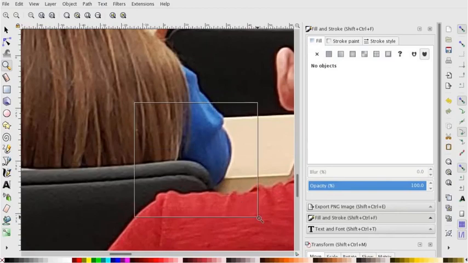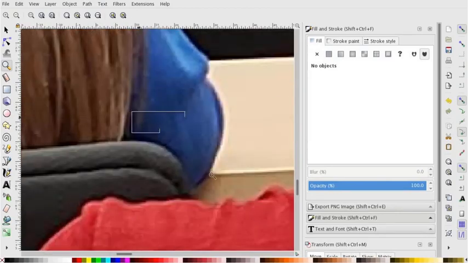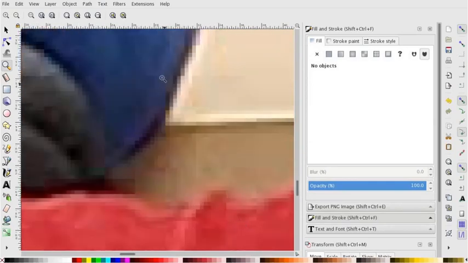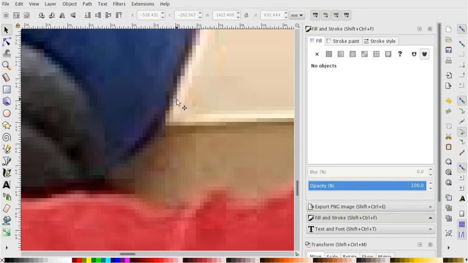But if we keep zooming in, we eventually see that it starts looking a little blocky. And we can see these tiny blocks of color in this image. Each one of these blocks is a pixel. So that little block right there is a pixel, and that little block right there is a pixel. Any digital photo you ever take is made up of hundreds of thousands or millions or even tens of millions of these individual pixels.